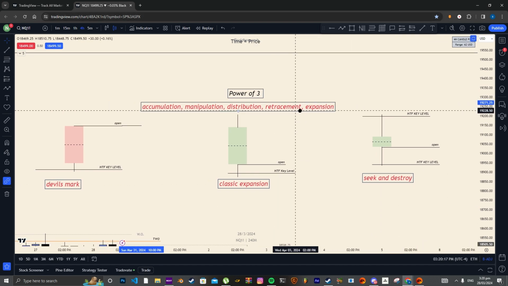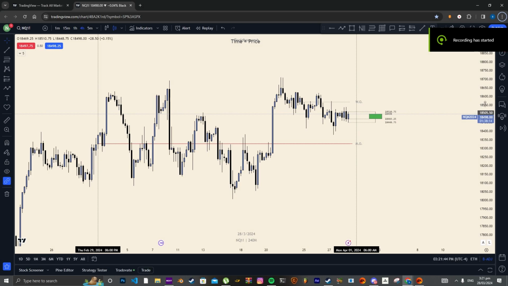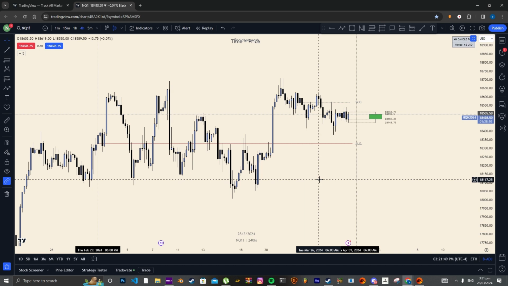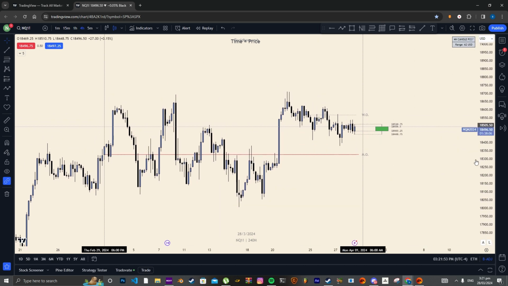Another thing I would like to touch on in terms of powers of three is how they're used intraday. I'll go over London elements, what I like to see, and New York elements as well. In this chart, I'll go over the monthly, then the daily, and then the 4-hour, but they're all relative to each other. I just want to show you guys how I look at the monthly and how I basically trade it.